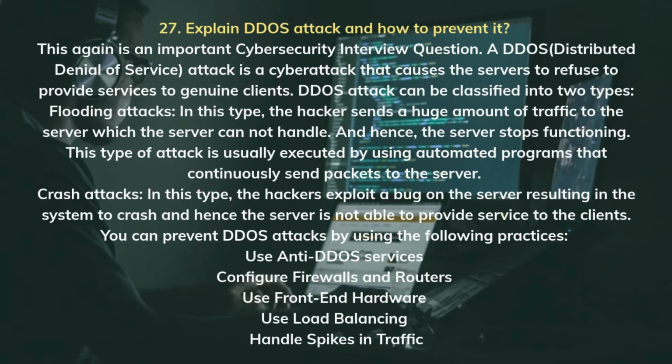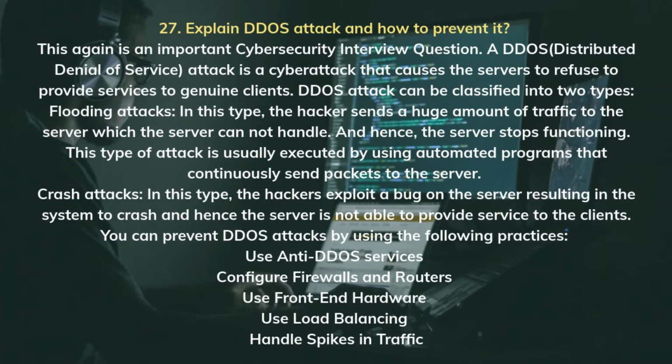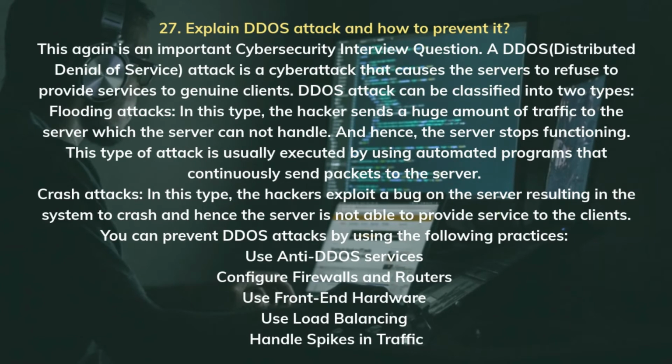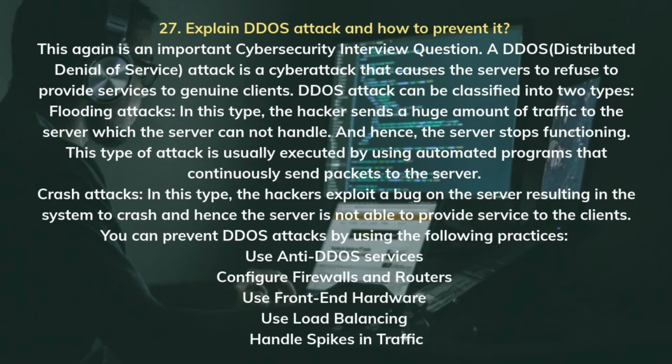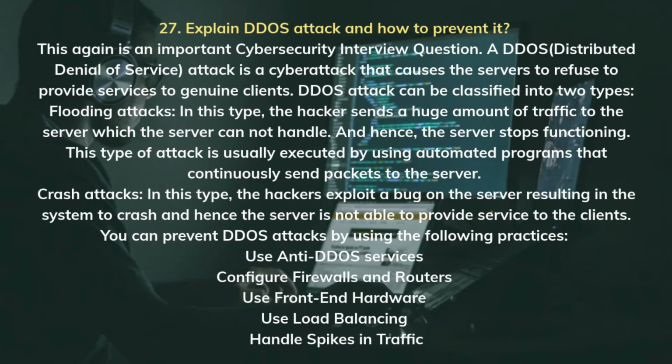Flooding attacks. In this type, the hacker sends a huge amount of traffic to the server which the server cannot handle, and hence the server stops functioning. This type of attack is usually executed by using automated programs that continuously send packets to the server. Crash attacks. In this type, the hackers exploit a bug on the server resulting in the system crashing, and hence the server is not able to provide service to the clients.